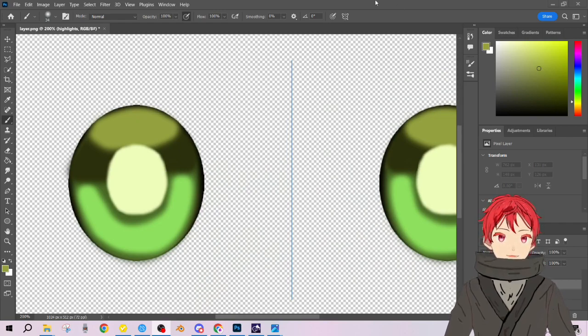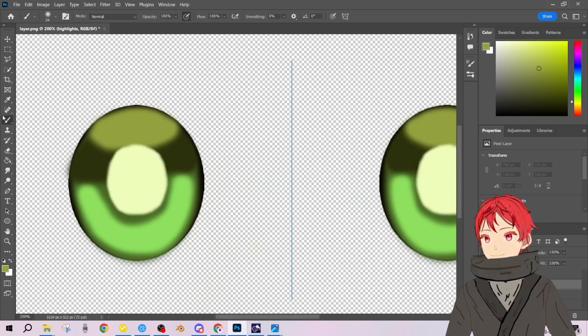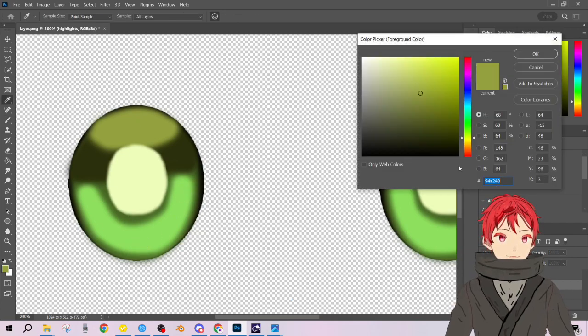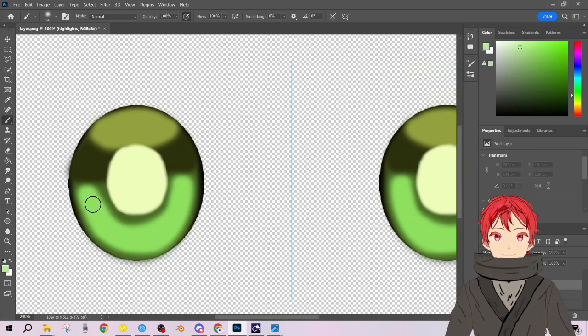Now there is a trick to actually doing the highlights, which I learned recently. You selected the thing, right? We're gonna try and select a much lighter one, a very light one, and color it like this.